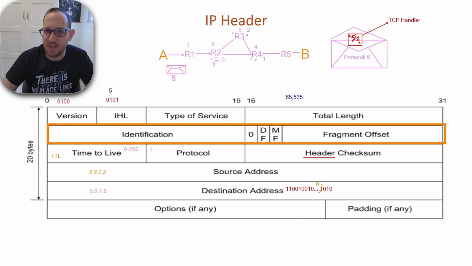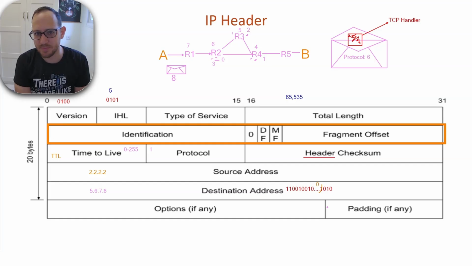Why do we need padding? So the answer is right in front of you on the slide. So again, I encourage you to think for yourself. All right, so we said that the IHL field is in multiples of 4. So I can write here 5, and then if I want to add an option, if it's 4 bytes or less, then it has to be 6, which denotes 24 bytes.